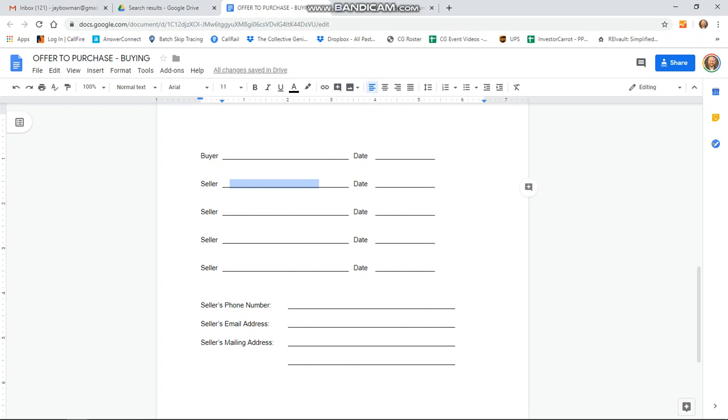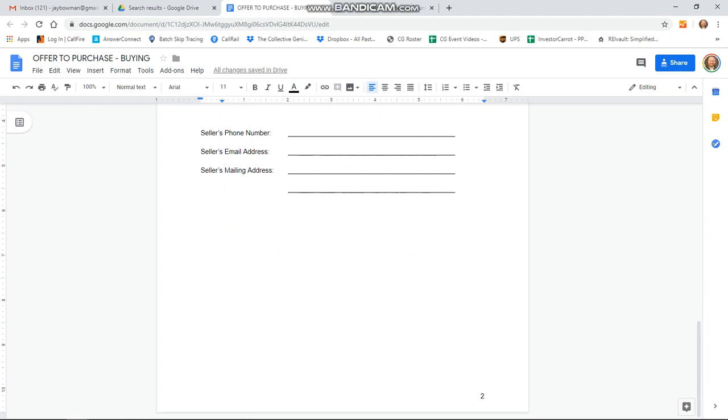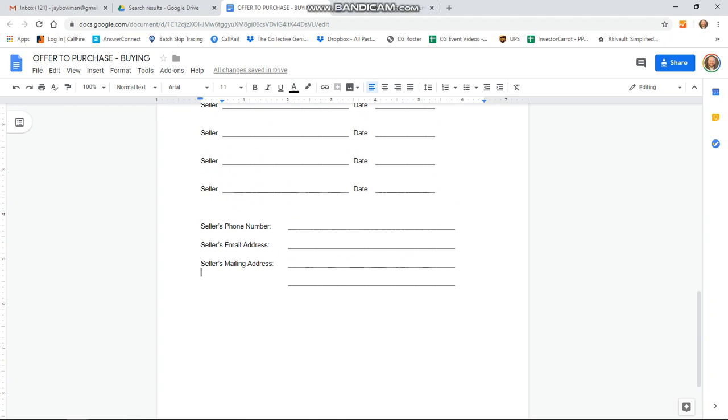And then if there's a seller or 2 sellers or 3 or 4 sellers, all of their electronic signatures would go on the seller line, and then the dates that they are signing that as well. And then afterwards, at the very end, there's going to be a primary person. In this instance, it was Dana Lee Martin, even though she was married. We put Dana's phone number in here. We put her email address here, and then a mailing address. This isn't necessarily for me. This is for the attorney in case the attorney needs to get a hold of them or send them a document and they're older and they don't have email. This gives them the ability to get a hold of them.